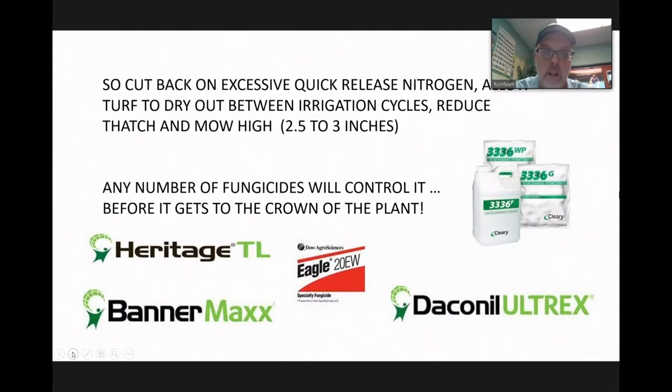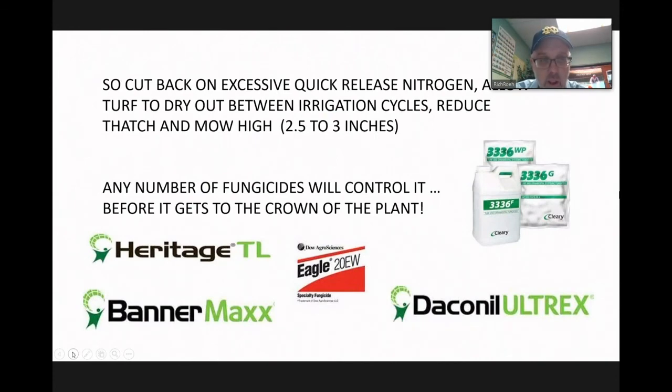And this goes back to my earlier slide that recommends that a lot of the nitrogen be applied in the slow release form, whether it's a polycoat, a sulfur coat, or some other type of coating or U-flex material that is going to delay that nitrogen, keep it from volatilizing, and keep the disease pressure down. Mowing high is also going to help. That means cutting the blade off, not your state of mind when you go out to do the mowing, friends.